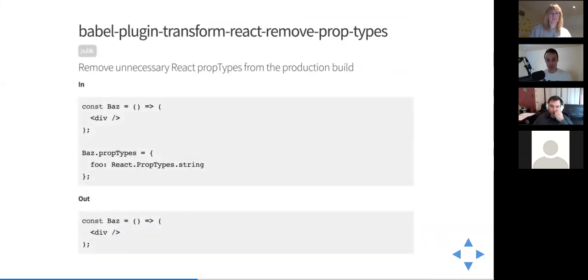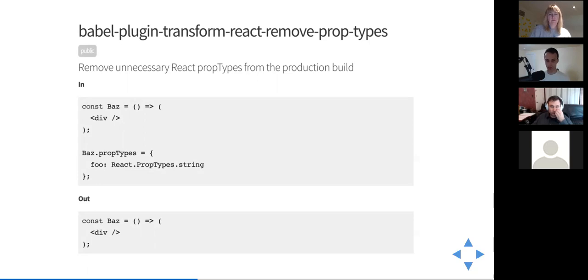And then this one is also really, really useful: remove prop types. So how many people here use React at all? React people? Okay, sweet. So prop types, you're all doing that because that's what you should be doing, right? Because it's good. Prop types are great, but they're not useful in production, and you should be building React in production with production mode turned on, so it's not doing any of the prop types checking, and all of that code is even removed.